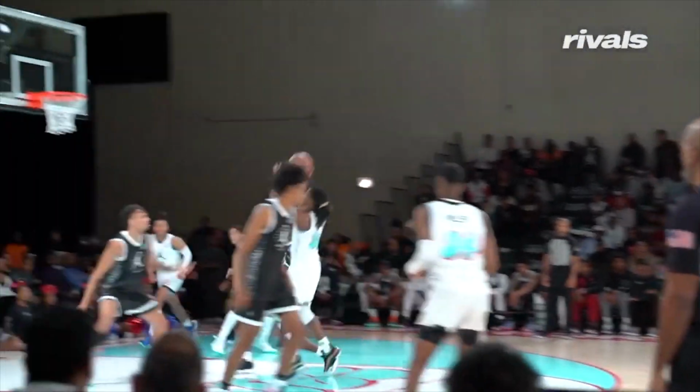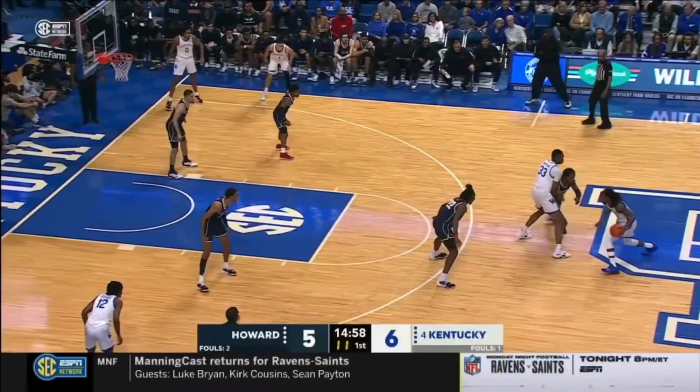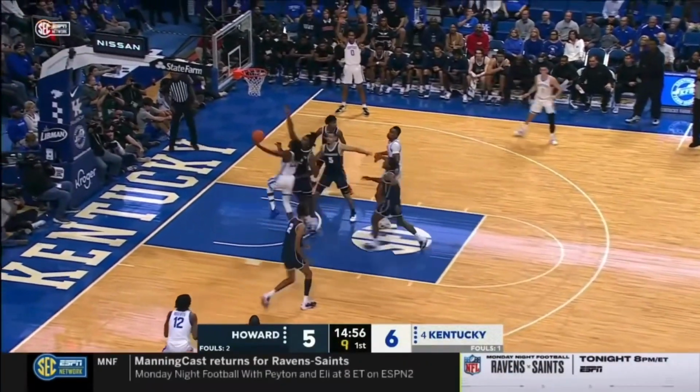So he's not like, for example, there's guys like Dylan Mitchell. Dylan Mitchell is just extremely athletic, which I'm doing a video on him too. If you don't know who he is, he's a freshman small forward at Texas. Extremely athletic. He makes a lot of mistakes on defense, but he's so athletic and so fast and just so talented that he can make up for that. Cason Wallace isn't like that. He doesn't have the athleticism to make up for his mistakes. I think he just puts himself in the right position on defense.